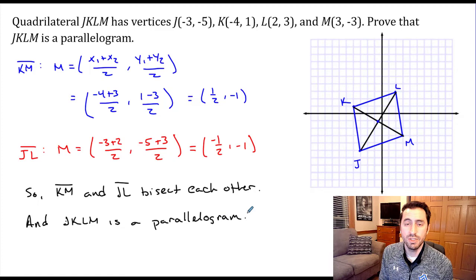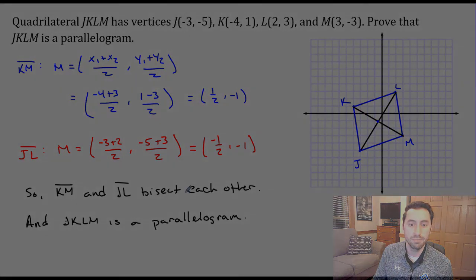So we can use any of those 5 theorems or definitions to help us show that a quadrilateral is a parallelogram. But when working in the coordinate plane, we need to remember the tools we have at our disposal. Using algebra, we have things like the midpoint formula, the distance formula, or even the slope formula. Once we're able to show a few pieces, we can use one of those theorems to justify that yes, it is a parallelogram.